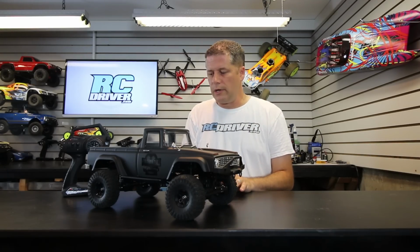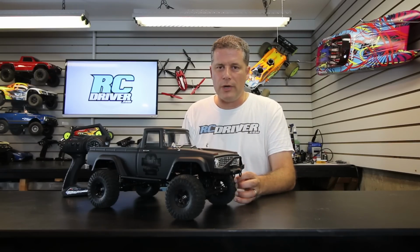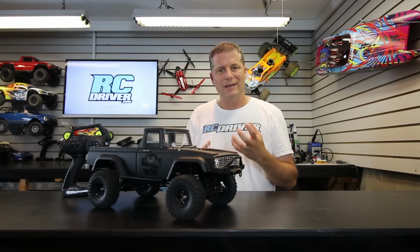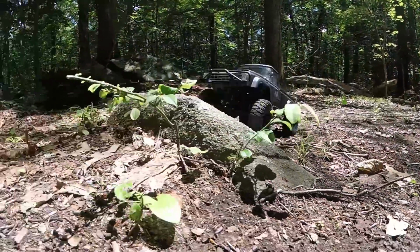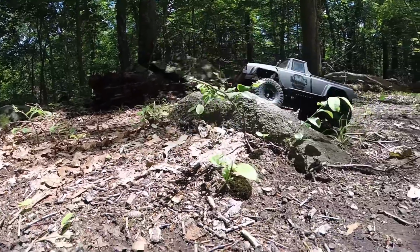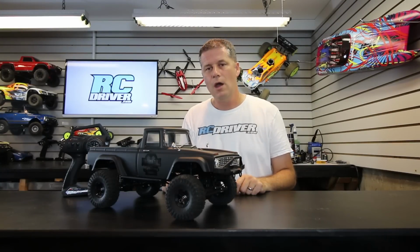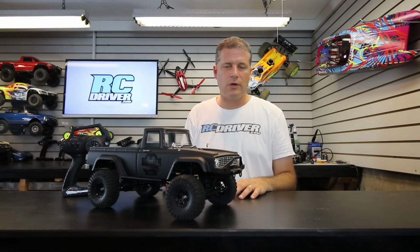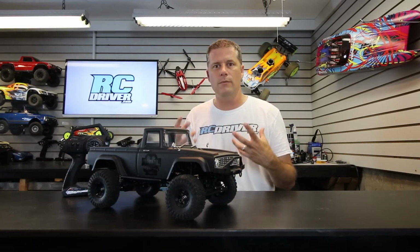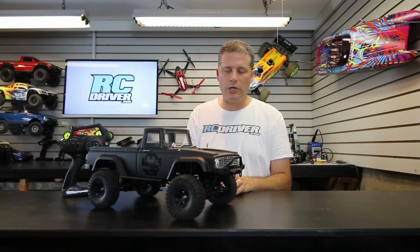The other issue I probably should have mentioned in crawling is these tires are pretty hard, and so as far as grabbing traction on rocks and stuff like that, it really wasn't there. The compound is just too hard. For just romping around, maybe in the backyard, driving on flat hiking trails, probably fine. When I was going through the rock creeks, obviously a harder compound tire is going to be even more affected once it's wet. So crawling over some of the rocks after that was a little bit of an issue.